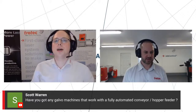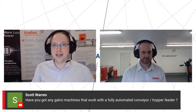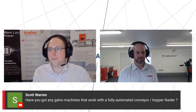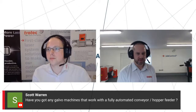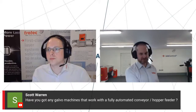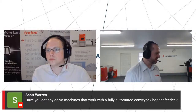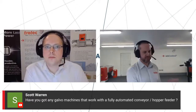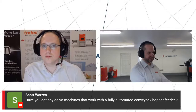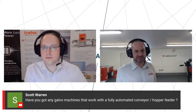Scott has asked, have you got any Galvo machines that work with a fully automated conveyor or hopper feeder? So the answer is yes. You mentioned the automated division we have earlier, Jonny, as well. All things are possible: bespoke systems, inline systems. Galvo lasers lend themselves very nicely to being installed on a pre-existing or planned production line, just as an extra station. They've got all kinds of input-output functionality, so you can tell the laser when the part's ready. The laser will report a finished signal when it's done, and it integrates very nicely with production lines. As I say, we do have our own automation division in Germany for custom projects.